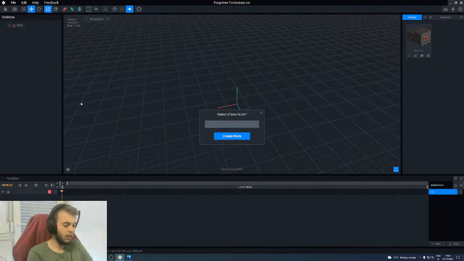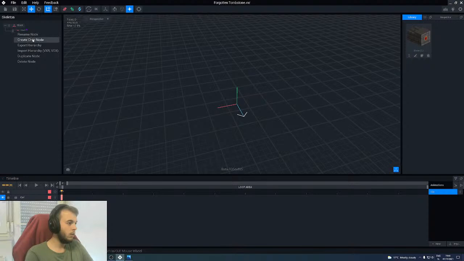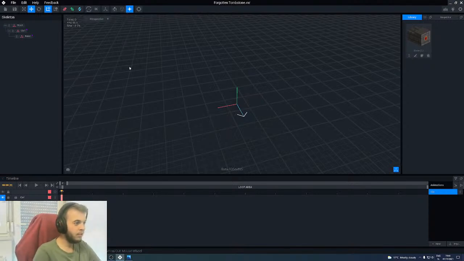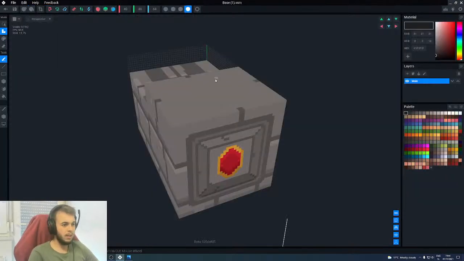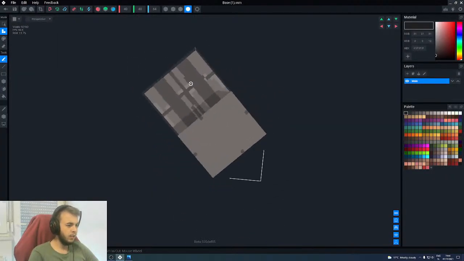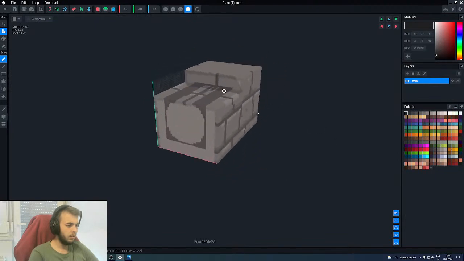Then let's create a child node, which is gonna be control. And then we're gonna create just another one that's gonna be called base. And then we can start working from here.